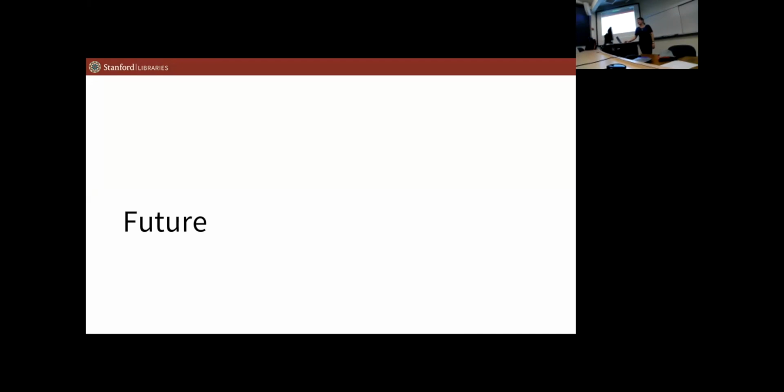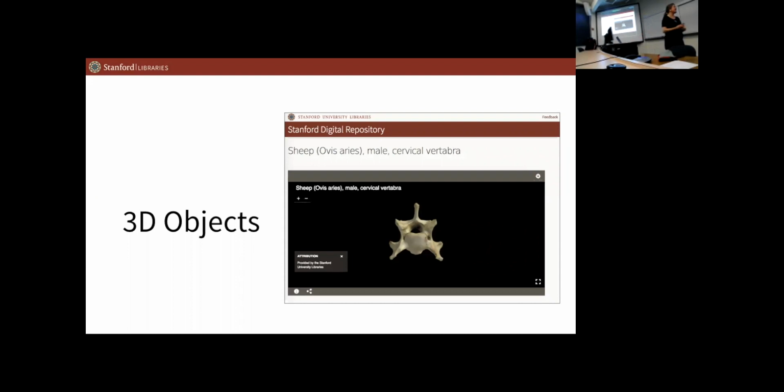I mean, we have a lot of ideas for what we can do in the SDR in the future, and I'm not going to talk about all of them today, but I did mention earlier the IIIF support for 3D models, 3D objects, and we've begun piloting scanning 3D things here in our own labs. We started with some archaeological bones from a faculty member's personal collection, that he wanted to scan and make available for coursework. So we partnered with him on that, and this is not released. When I say future, I actually mean the very near future. I think we're going to release this before fall quarter starts, so you can zoom in and do cool things with 3D.